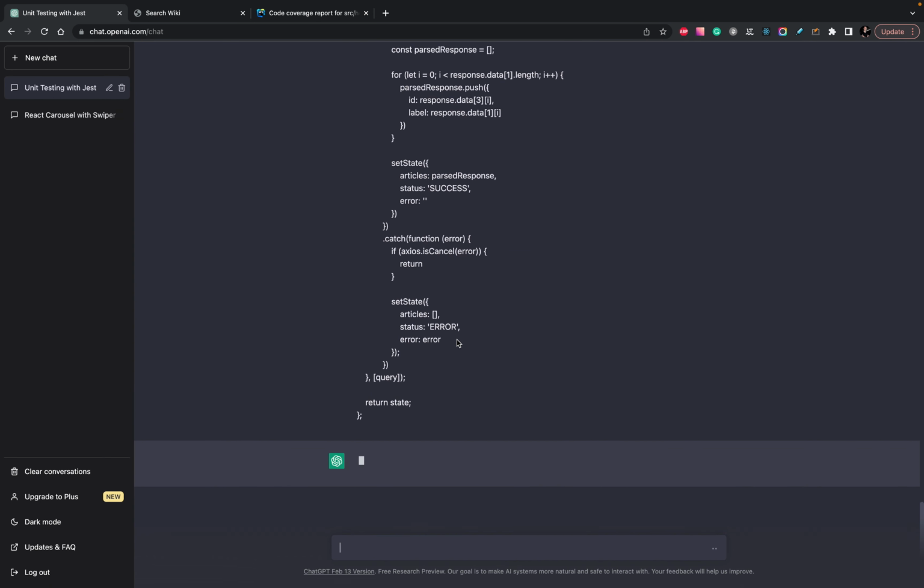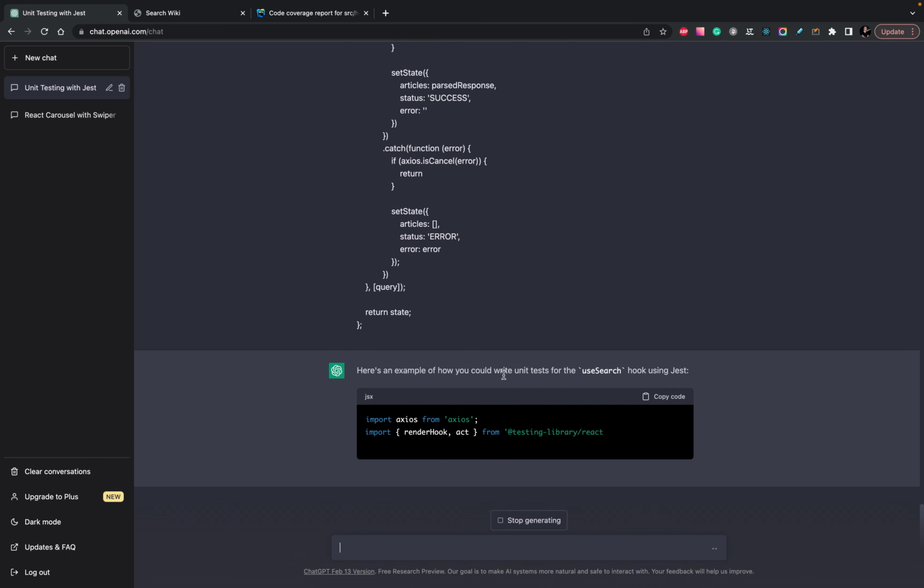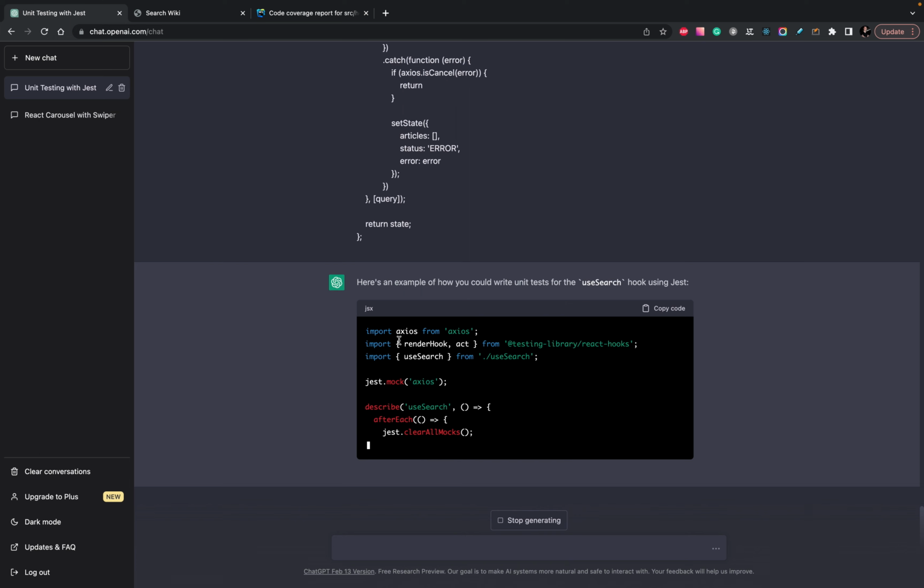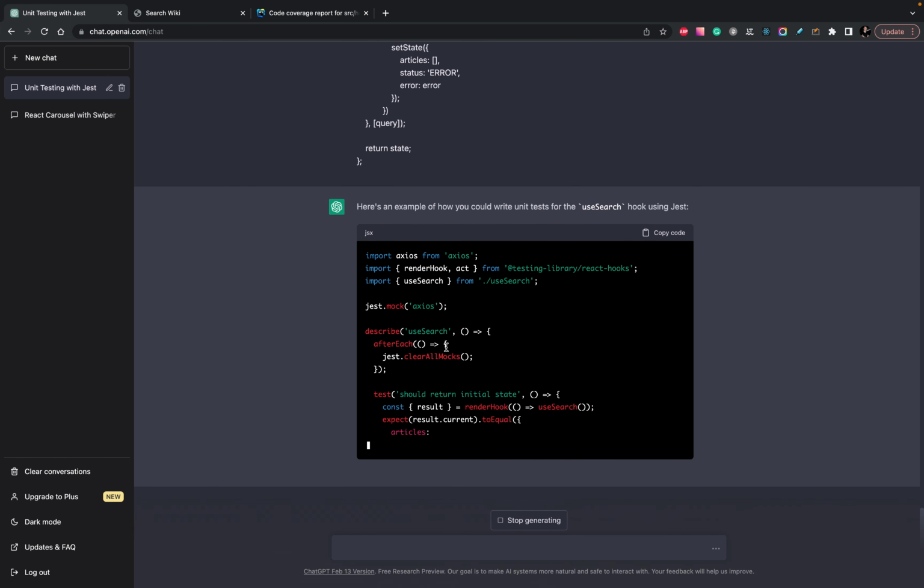Put the hook in and it creates some sample. We have Axios, we mock Axios, it's okay.